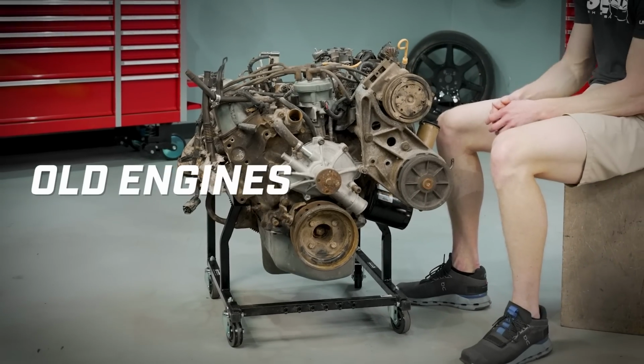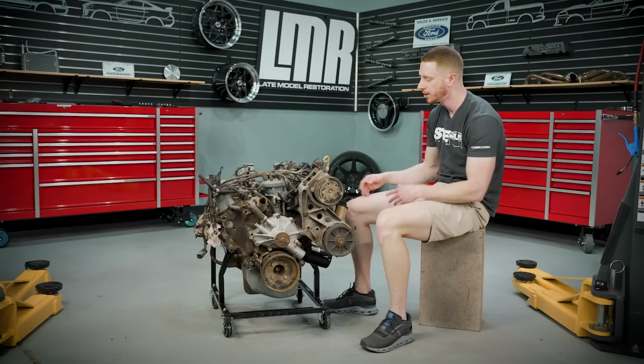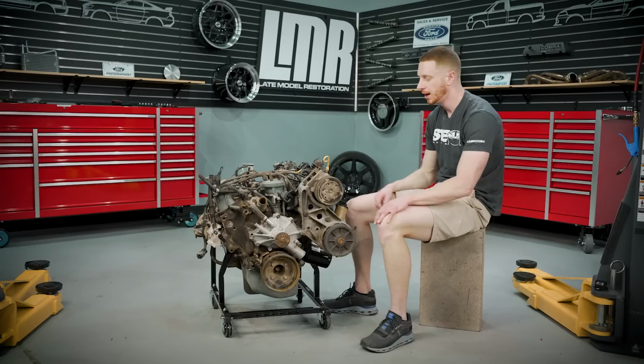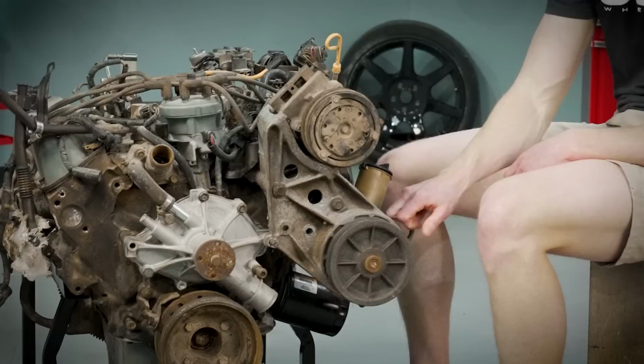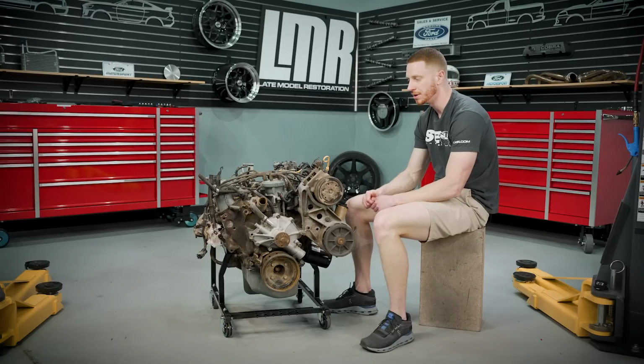You're gonna have different sellers, you're gonna have different buyers. You know, you may be somebody that's buying this 351 because you just need the block. You don't care about the heads, you don't care about anything else. You're either gonna throw all this stuff in the trash, or you're gonna go put it on the parts bin. You know, you may just need the power steering bracket. You may just need valve covers. Everybody's situation and buying habits is going to be a little bit different.